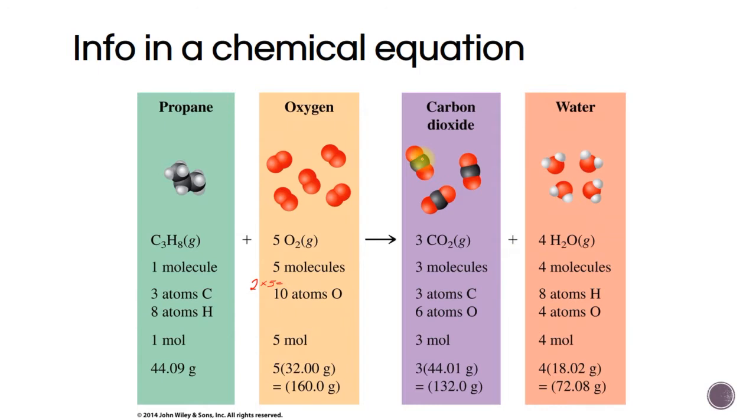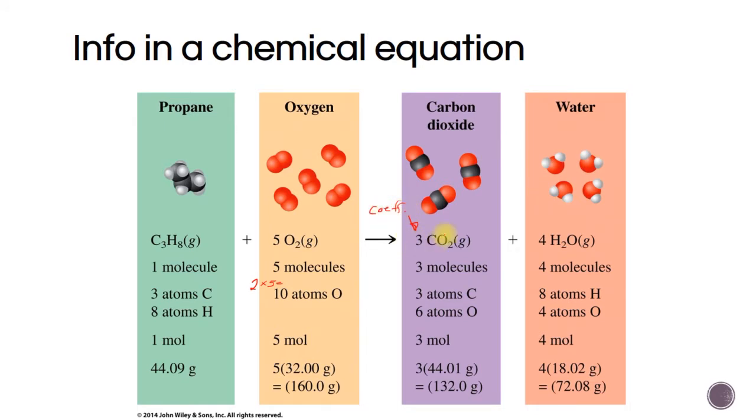Now, our products of a combustion reaction, as we learned, for one thing, before we get to products, we have to have oxygen as a reactant. It's required. You must have oxygen to burn anything. Otherwise, it's not combustion. So we have our fuel and our oxygen, and it's going to produce carbon dioxide and water. Now, these numbers in front are called the coefficients, just to review that.